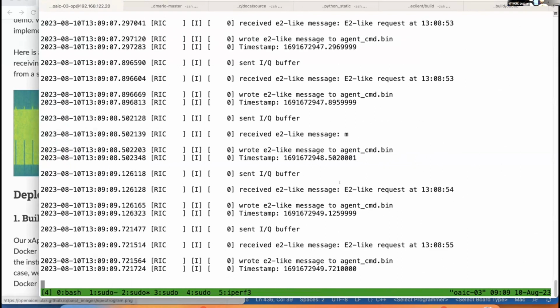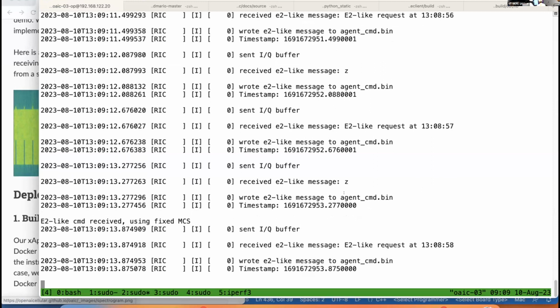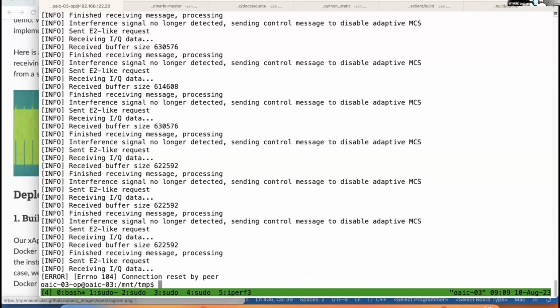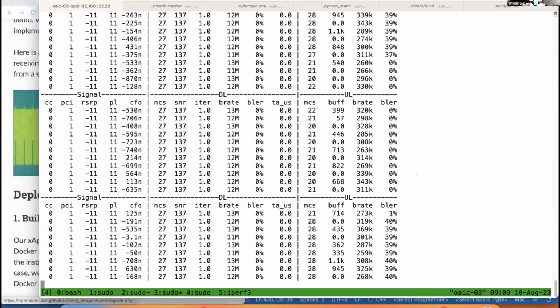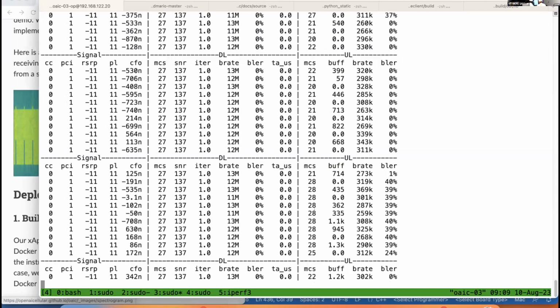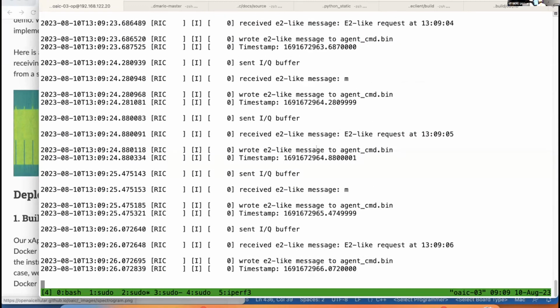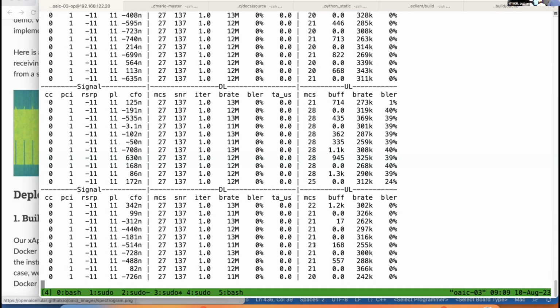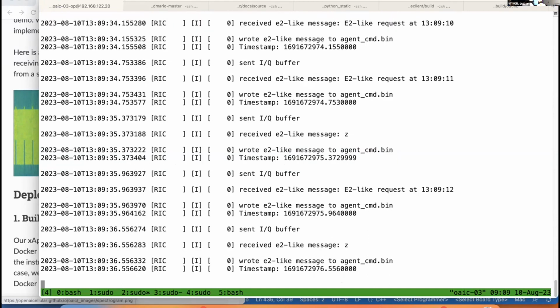We're receiving message M, and M is the signal to enable the dynamic MCS, and Z is to enable a fixed value. If I get Z, then I should see that the MCS is 28. But now if I get a message that says M, then it's dynamic again. I'll go back and see that the MCS has reverted to about 20, 21 or so.